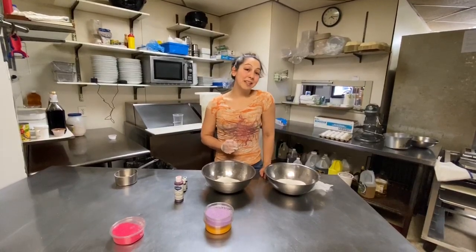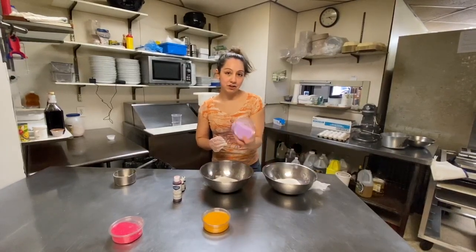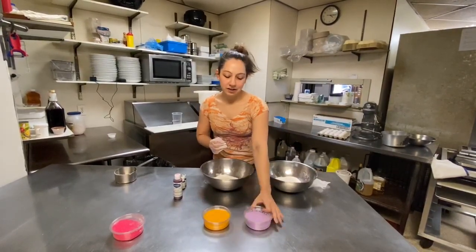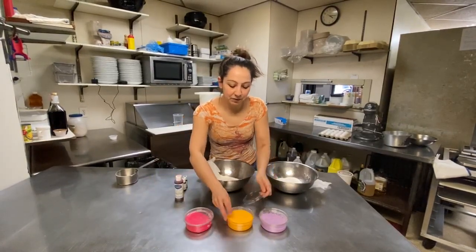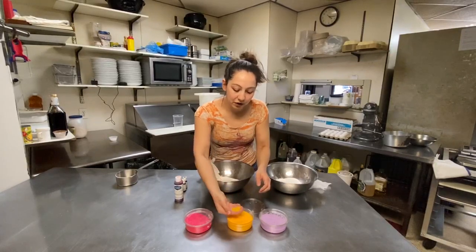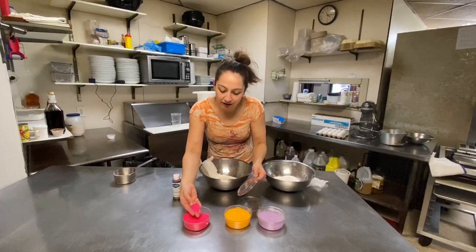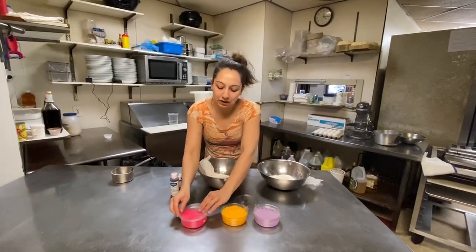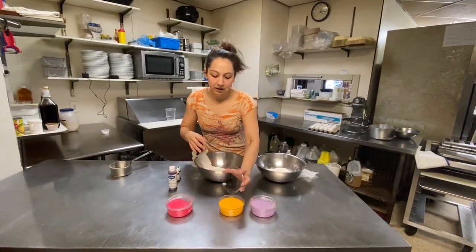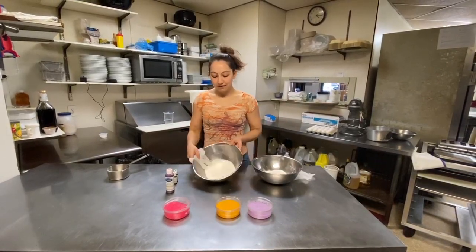So the first thing you want to do is have sugar to work with. You can get sanding sugar that's already colored. I have preferences on that. If you can see, this sanding sugar is really fine, as opposed to the sanding sugar which is a little larger. I think that when it comes to peeps, using the finer stuff works a little better, but both will work. Obviously, if you don't want to go out, I have dyed just plain sugar in the past.